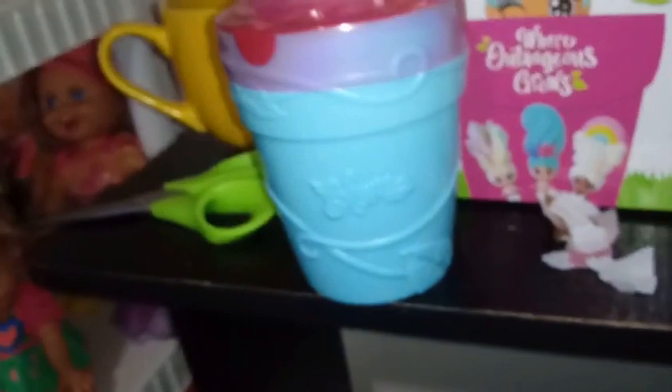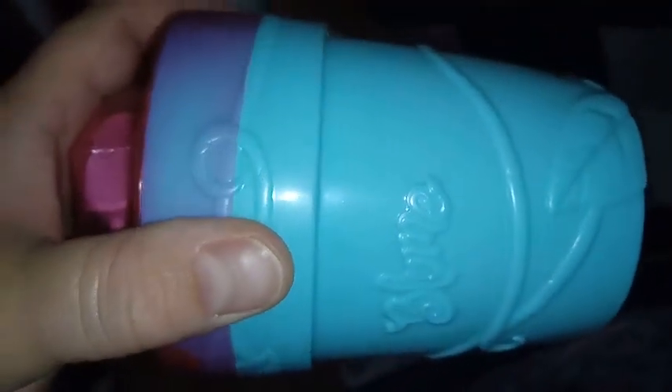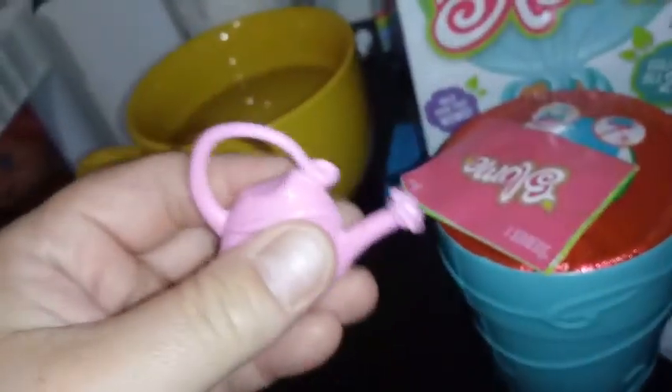We don't have a new one — I'm pretty sure it's the same as this one. It's the same as one we've had in a previous video, a light blue color. I'm going to just take the tape off the top here, and the tape just comes right off. Then our little heart-shaped plastic top comes off. It's a transparent pink plastic top — just throw it away. But it does say Bloom on it in a heart, so it's pretty cute. And here's our watering can, standard light pink, seems to be the same in every single one.